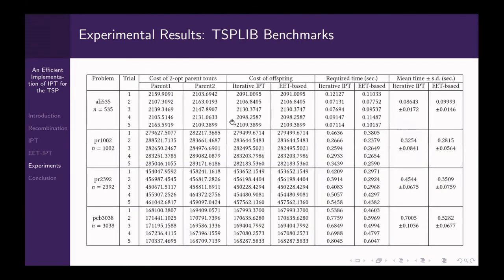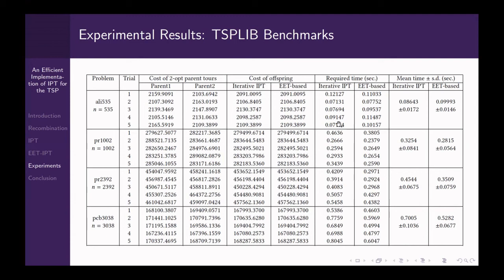And when we applied the algorithms on some real data, some benchmark data from the TSPLIB library, we did several experiments, but here I have just shown a few of them for each problem. We have just shown the results of 5 trials, 5 recombinations of random tours. And what we found is that for each and every case, both the algorithms actually generate the same offspring solution. So basically they are finding the same recombining components.